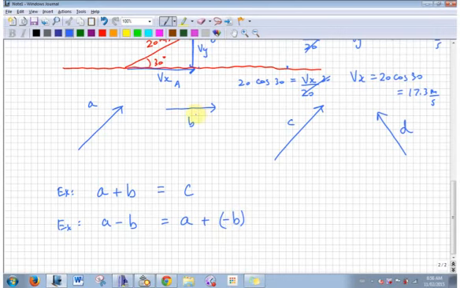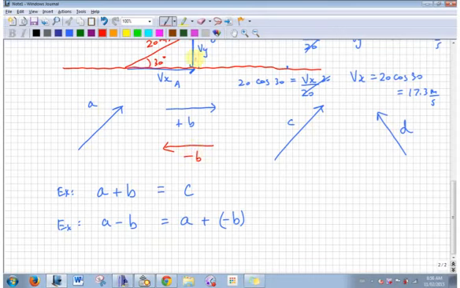So this is B, but you need to think of it as positive B. So if this way is positive, then negative must be 180 degrees the other direction, right? So negative B would be exactly the same length, but the other direction. What would the answer to A minus B or A plus negative B be? Yeah. Does that make sense?